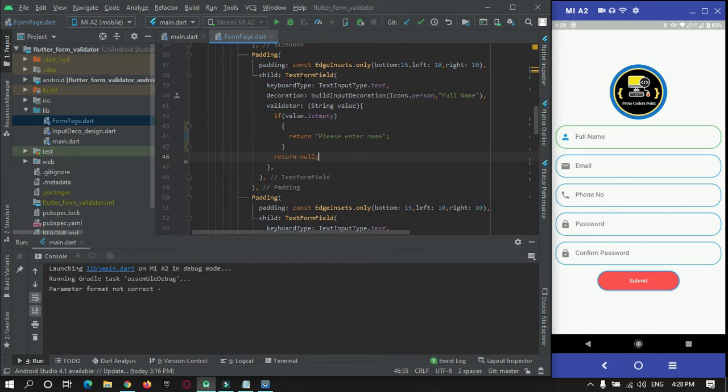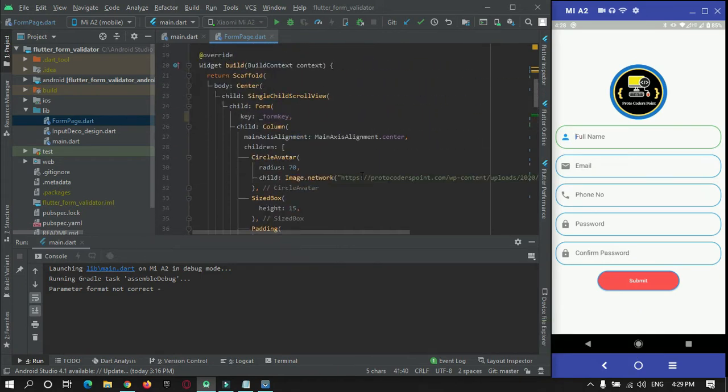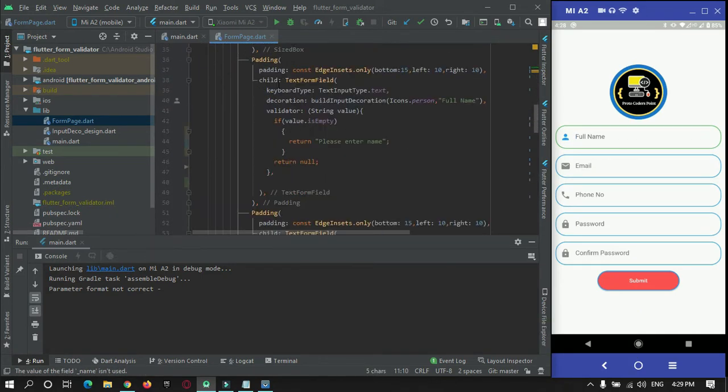One more thing, we can take this value entered by the user and store it into this variable. For that, there is one more property in the text field, that is onSaved.